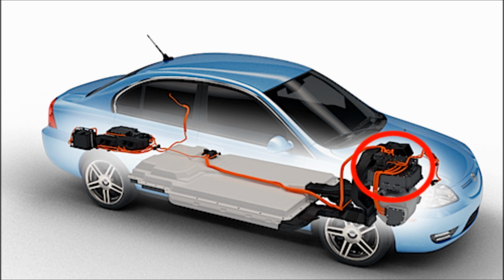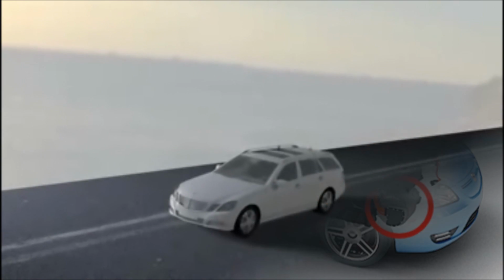The controller will do several things. First, it modulates the power. It keeps it even and the same. It decides how much power is to be used, and also it usually in most applications will act as a converter. So it will convert power from one type to another, say from DC power to AC power, or it may increase or decrease amperage and does other things as well. It's sort of the brains of the outfit. All of this culminates in the electric motor, which takes that electrical power and converts it to physical energy or movement.